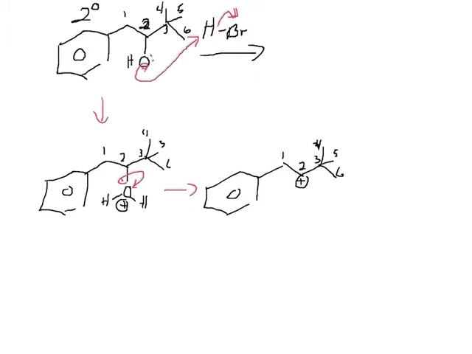Now we have a choice. What do we want to do here? We could do a methyl shift. Let's do a methyl shift. Oh, is there another option? Oh, there might be. And the other option might be a better option. So we did a methyl shift, right? We're going to move carbon 6 over.